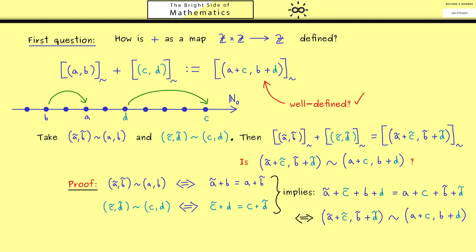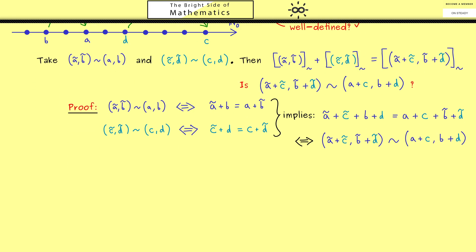With this, let's look at some practical examples for the new addition. Of course, we don't want to lose the results we already had for the natural numbers. Therefore, for the first example, just let's calculate 4 + 2. By definition, we know 4 in ℤ is just the equivalence class [4,0], and for 2 in ℤ we have the equivalence class of [2,0].